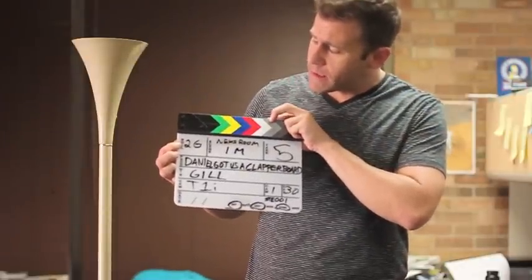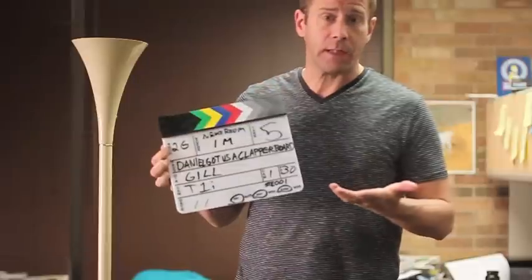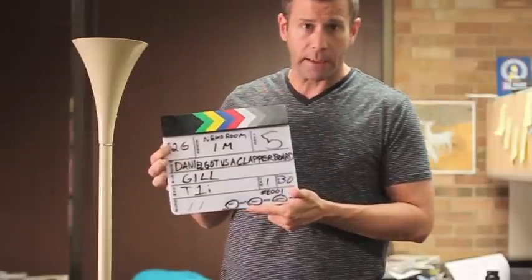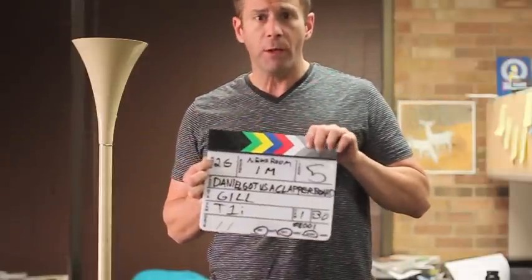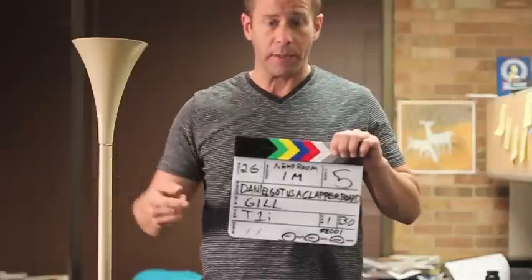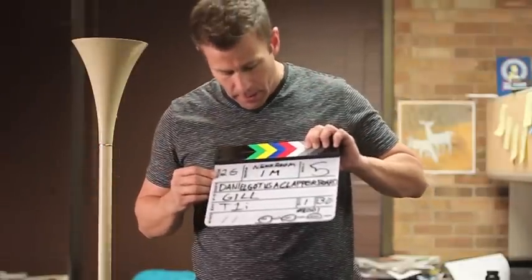Roll is basically the media that you're shooting on. In this particular case, I've got a 2 gig card in the camera. This goes back to old film days where they actually had a physical roll that they were using, and they needed to keep track of what they're actually shooting on.